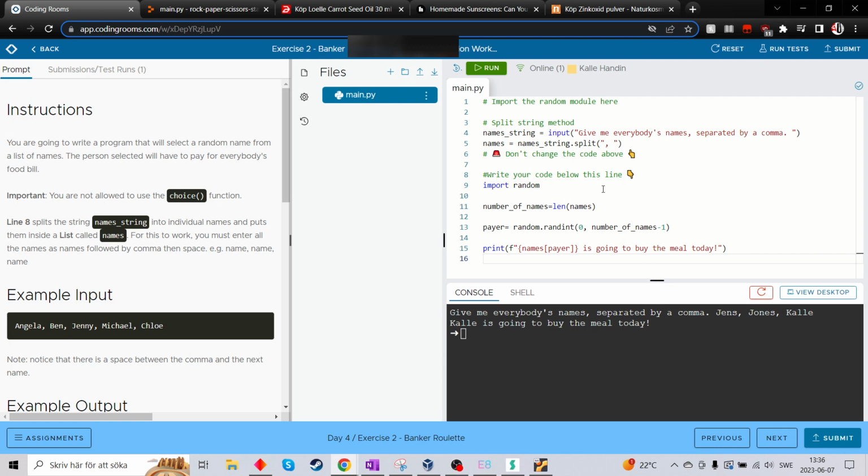So the challenge here was to figure out how to make these strings into different numbers, and then how to choose that random number and set that, and then assign that number to a name so I could print out which name should pay. Well, just with a few lines, it's done.